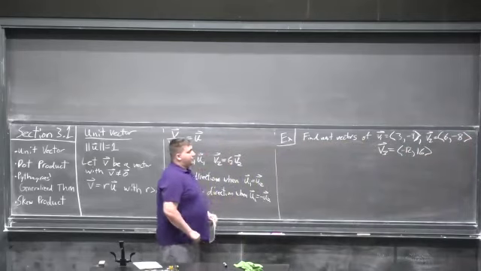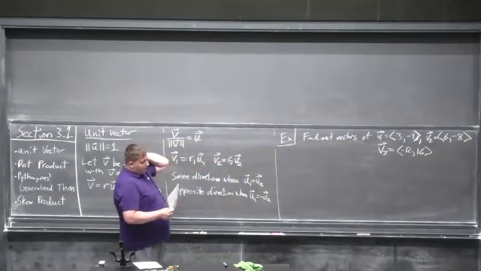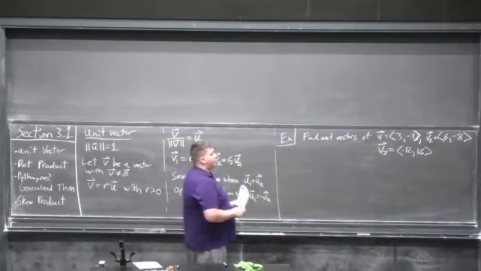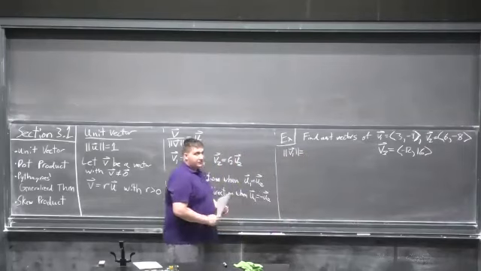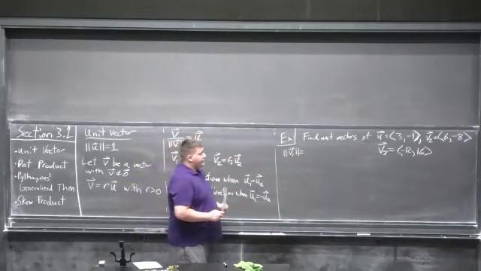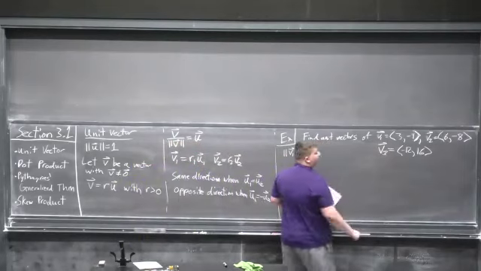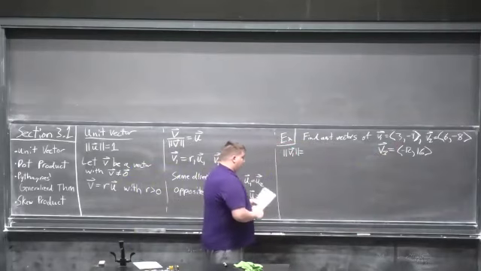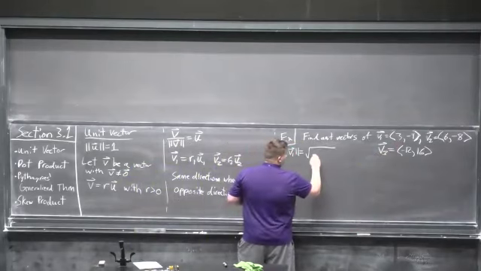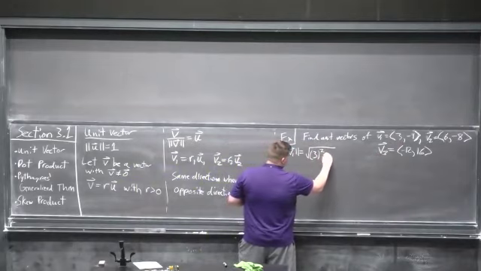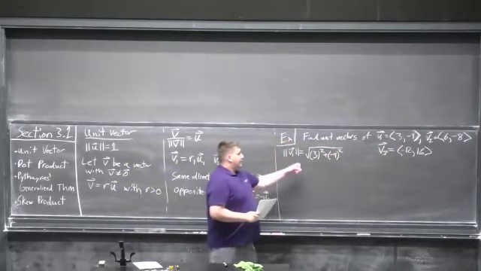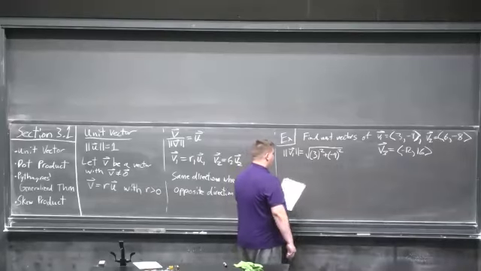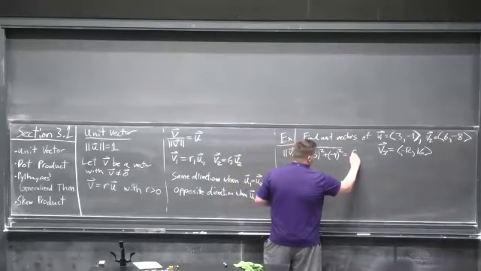The first thing is we need to find the magnitudes of each one. So magnitude of V1 is equal to, now because we didn't specify, we're using the Euclidean distance, and so we're going to take each entry, square it, add them together, then square root the entire thing. So we have the square root of 3 squared plus negative 4 squared. That gets us 9 plus 16. That is 25. Square root of 25 is 5.